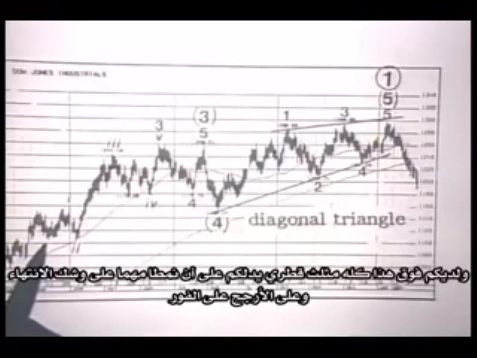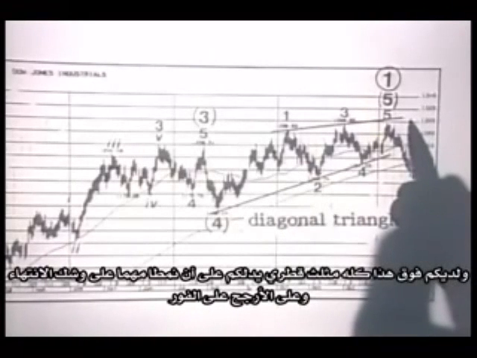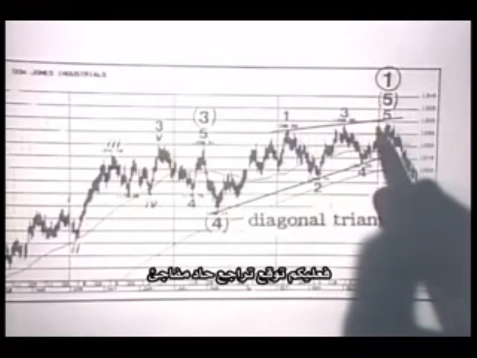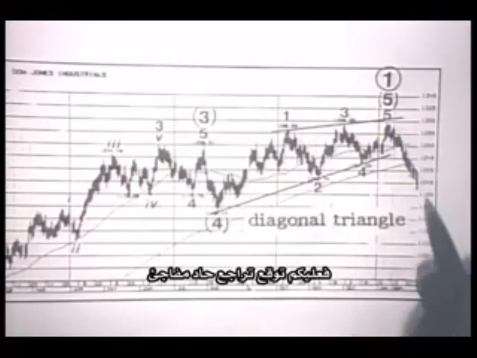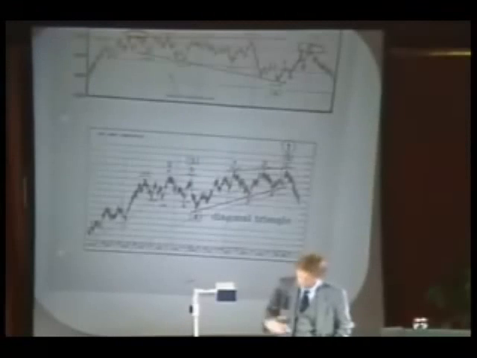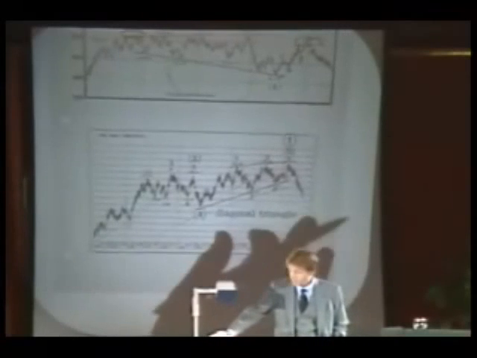You've also got on top of that a diagonal triangle which tells you that an important pattern is ending. It is probably ending now, and you can expect to see a sharp, dramatic reversal. This is a very powerful combination, and when you see something like this, especially at this degree, it carries a very important message. The market lost 160 points over the next month and a half in this case.